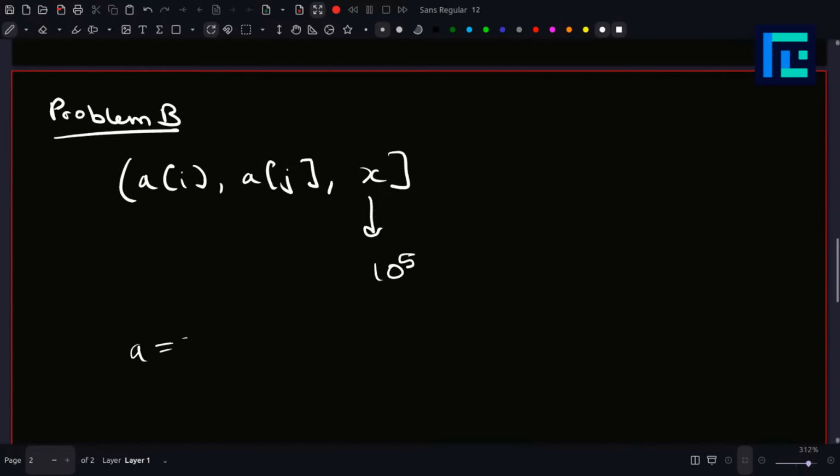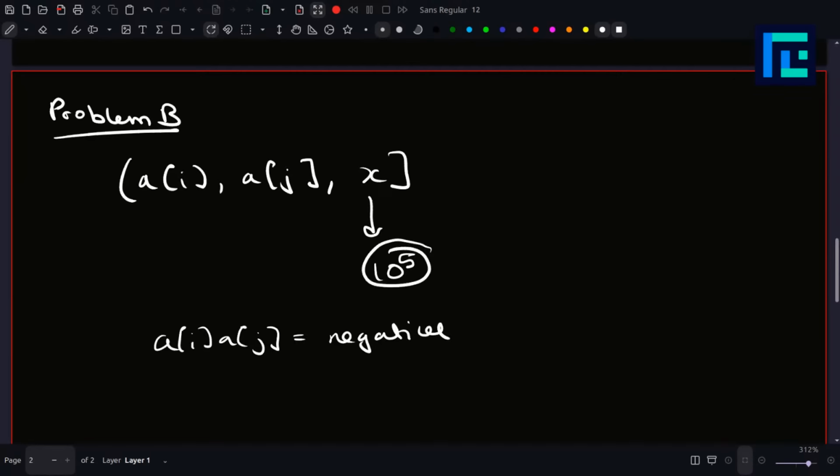But this works in cases like A equals 2, B equals 3, X equals 10 power 5, then this will give us the maximum one, which is 6 times 10 power 5. Okay. But what if these two were negative? What if these two had a negative product, like one of them was negative? Then we'd get AI times AJ is negative. So then we want maximum possible. So we'll make this also negative, right? We'll make this also negative. So we'll keep X equals minus 10 power 5, right? Then X will be minus 10 power 5.